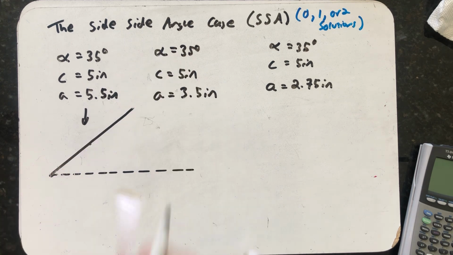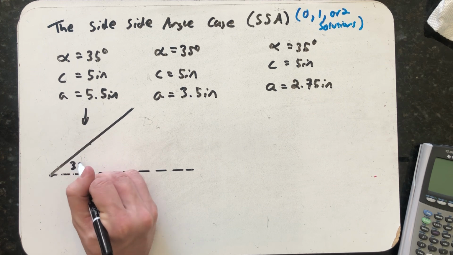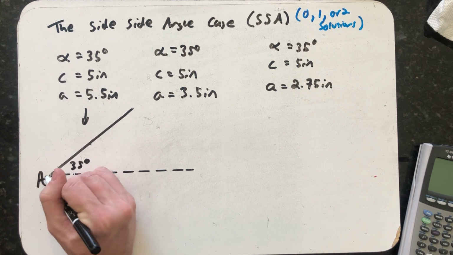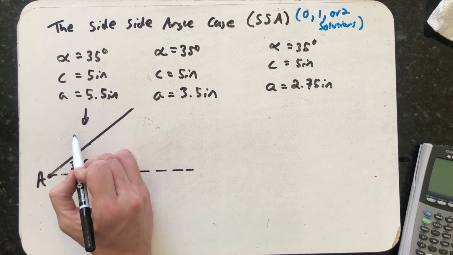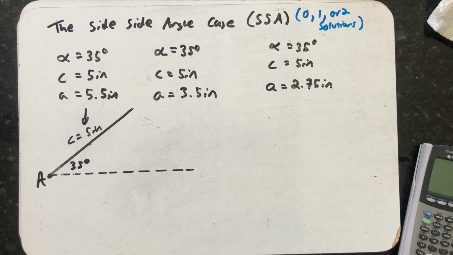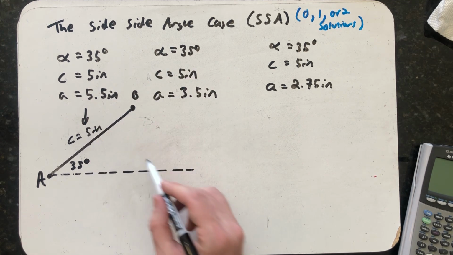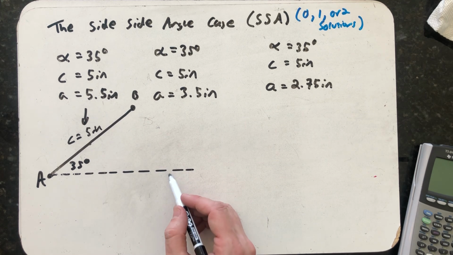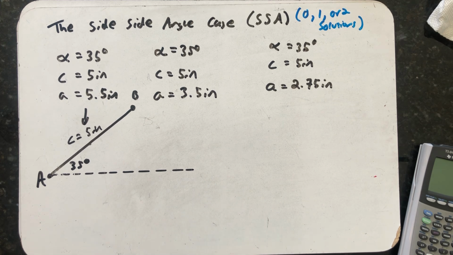There's my 5-inch side. All right, well, I drew angle alpha here, right? That was a 35-degree angle, which makes that side a, which means little a is going to be over here, and I want this to be that 5-inch side. So that was 5 inches, that's c. All right, that puts B up here, and puts gamma down here. So wherever gamma is has to be on this horizontal line I've drawn.